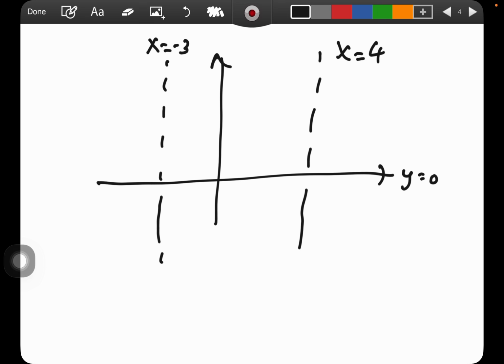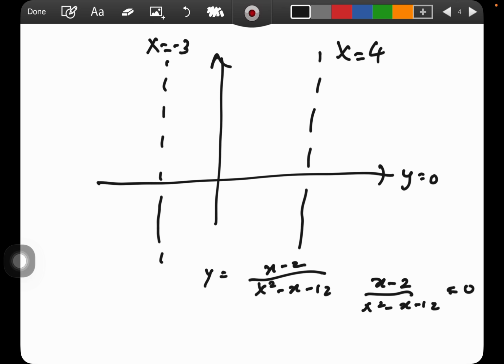Sebelum kamu sketch, okay, it'd be good if you can go and figure out whether they have x-intercept, y-intercept. So function kita adalah y sama dengan (x minus 2) over (x square minus x minus 12). So we know untuk x-intercept, okay, y kita adalah kosong. So if you go and solve that, you get (x minus 2) over (x square minus x minus 12) equal to 0. So ini kasih this guy pindah that, so going to get x minus 2 equal to 0, x equal to 2. So that means memang kamu ada x-intercept. Okay, ada, which is 2.